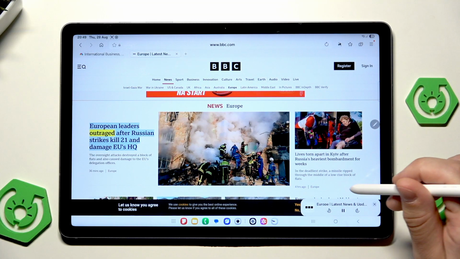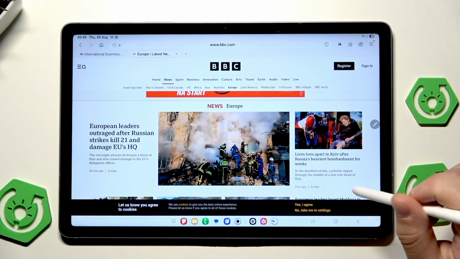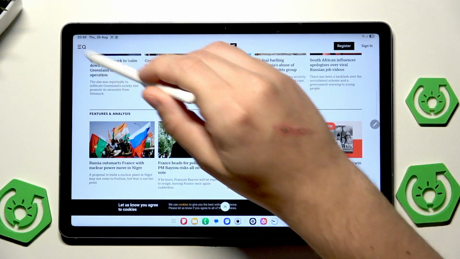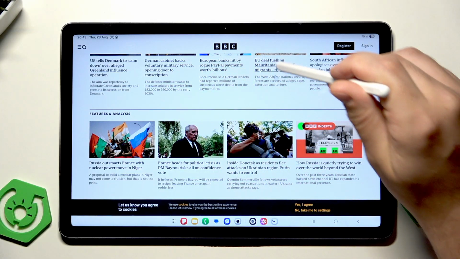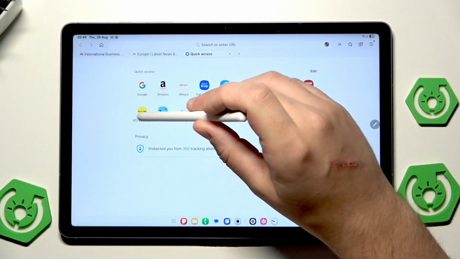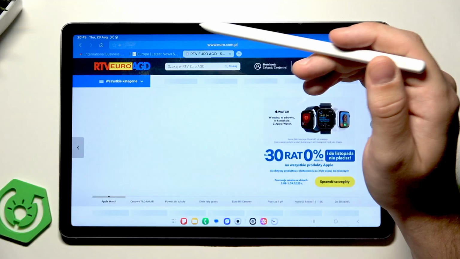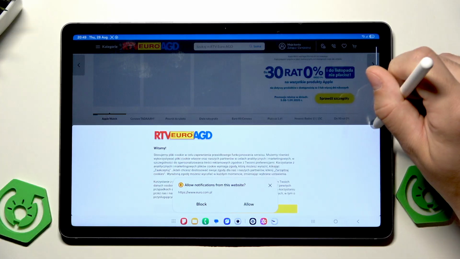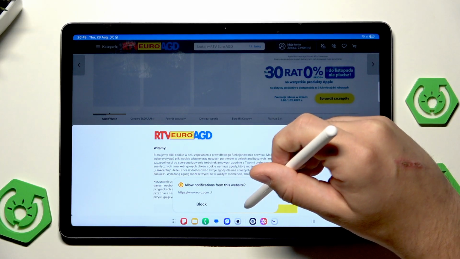European leaders outraged after Russia. Maybe let's actually change the page. Actually, let's open up, for example, this shop. It's in the Polish language, but I'll show you that it actually works.